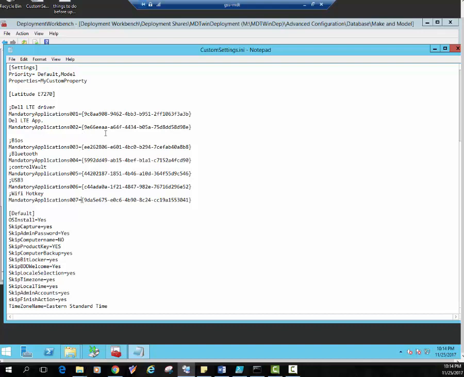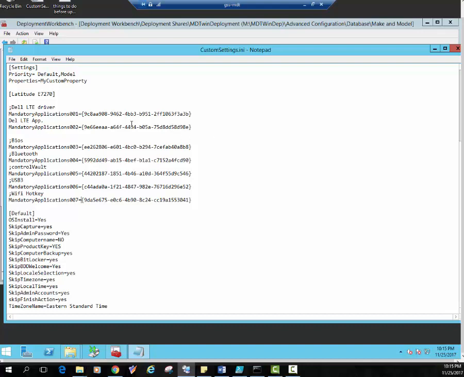So that's one way of doing it if you don't use SQL Express. The other way was using SQL Express. But what we need to do is make this much simpler, because there are so many things that we have to deal with, and I bet you probably miss a step here and there. And if that happens, then you have to come back and figure out why the BIOS didn't update.